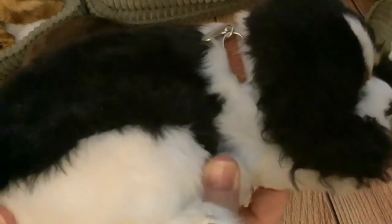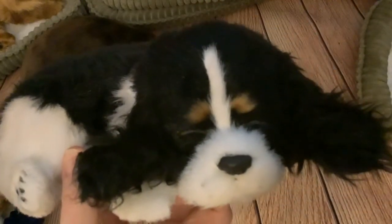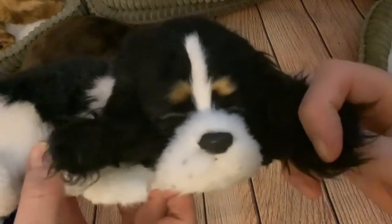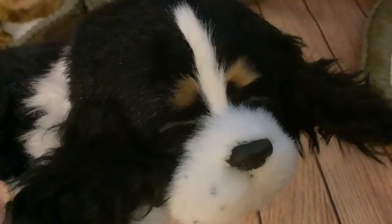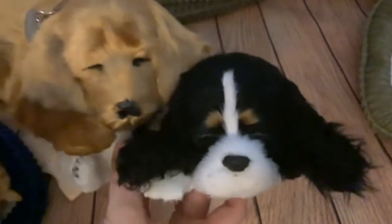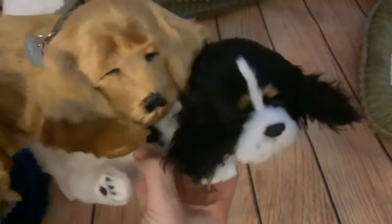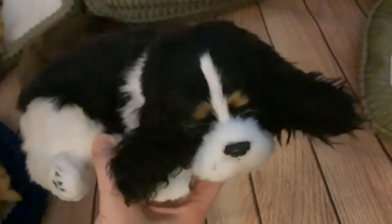I'm a bit sad about the docked tail — I would prefer they made them with a full tail. I suppose that's a breed standard thing for cocker spaniels, but I don't like docking dogs' tails. It's quite cute though — look at those sleeping eyes. It's got such a nice face. I really like the dachshund's face as well, but yeah, they've quite captured something of the cocker spaniel there.